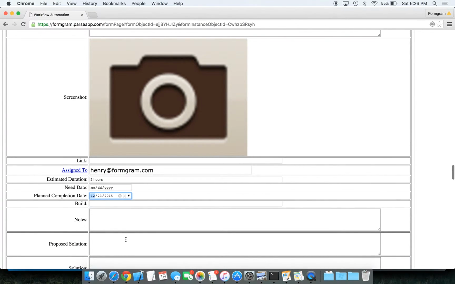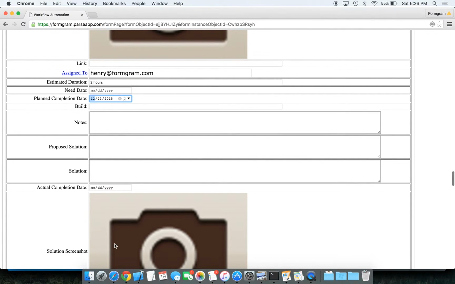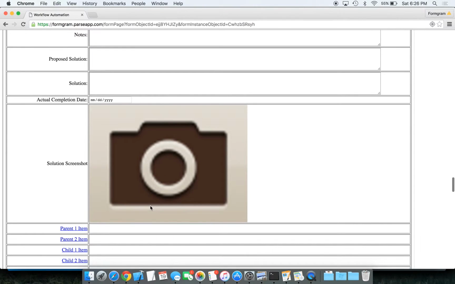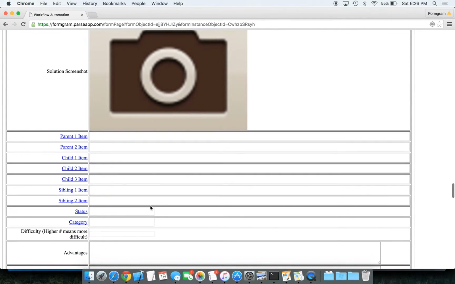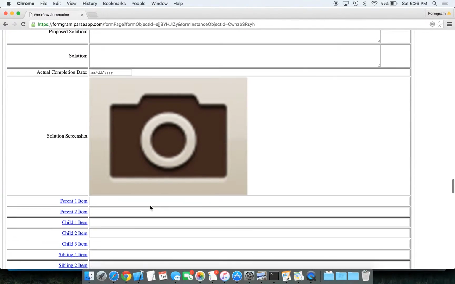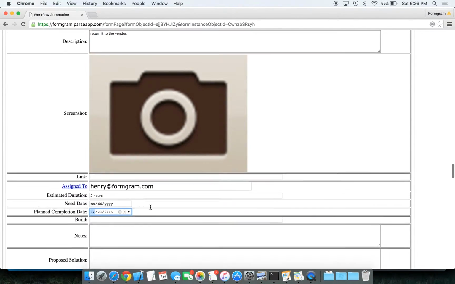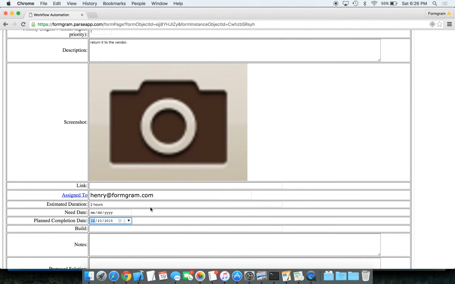And there's additional notes here that are very common to action items. There's more opportunities to upload screenshots or photos, and it goes on and on. So this is pretty elaborate and comprehensive. And again, this is tailored for this tutorial, but it could be totally customized for you.